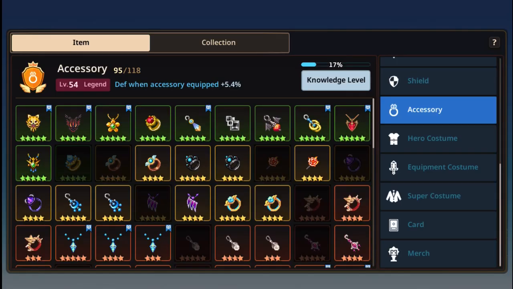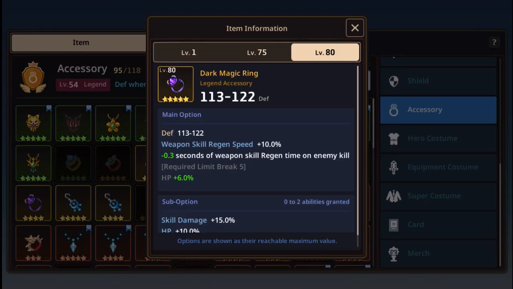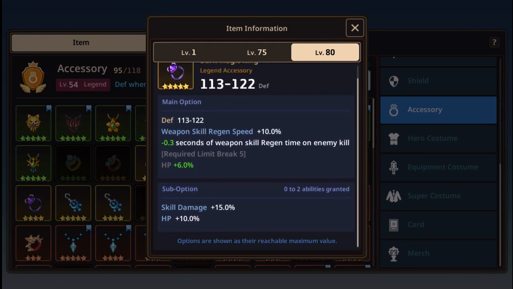Now for the Legion accessories, there are a few options. Number one here will be the Dark Magic Ring. It has some weapon skill regen speed plus 10%. You've got also some skill damage plus 15% and HP plus 10% in the sub option. So this is actually decent. It has a good 122 of depth.